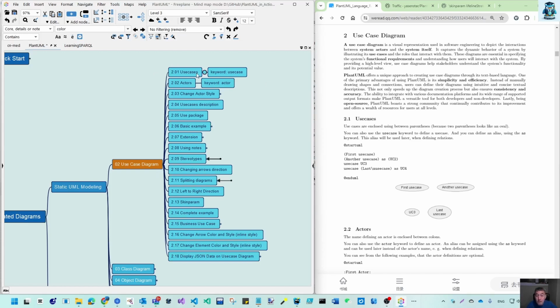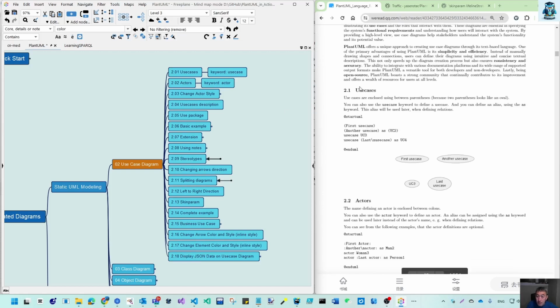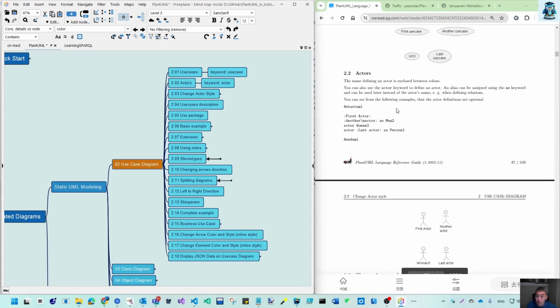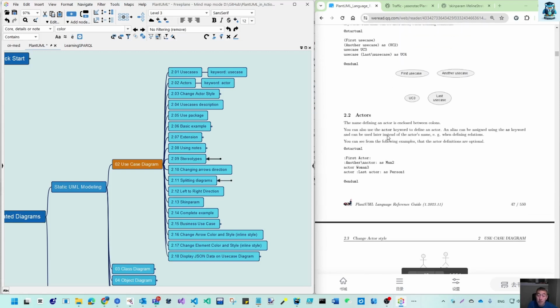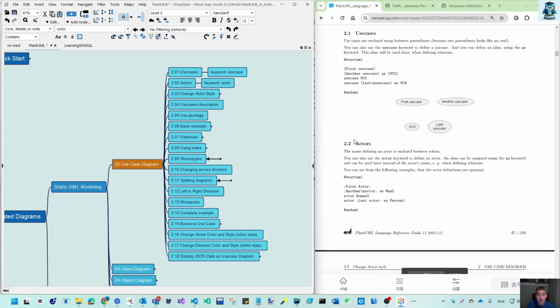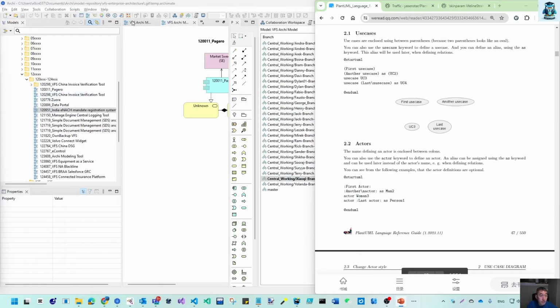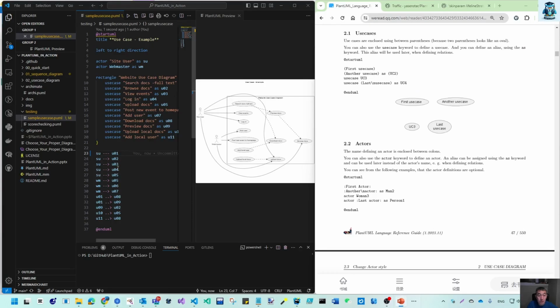From now, in these videos we will start to see this type of diagram. Today we finished the first two, and in total there are 18 sub chapters. We will go through them one by one, or if they're quite simple, we can combine one or two. For today we combine 2.1 and 2.2 because they just introduce two major types of notation for use case diagrams. So let's go to our code.